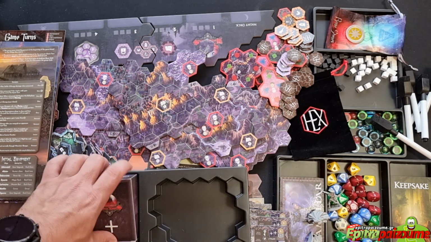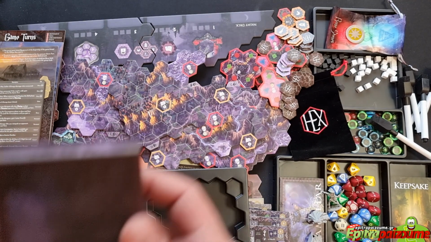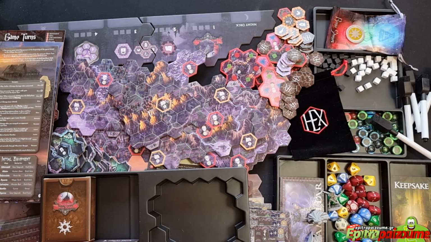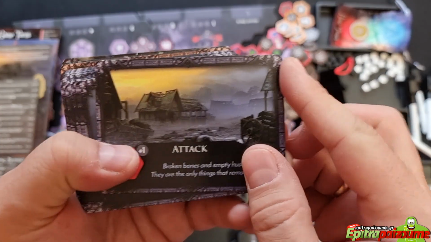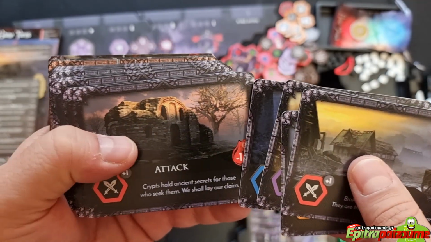And then we have the cards, the last thing that I'm going to show you. So we have the power-up deck, and the fact that they always come with pack boxes. Let's open the decks now carefully. I'm super excited to play this game. So this is a power-up deck: attack, defend, first mastery, secondary mastery, so on.